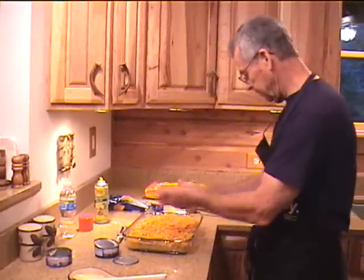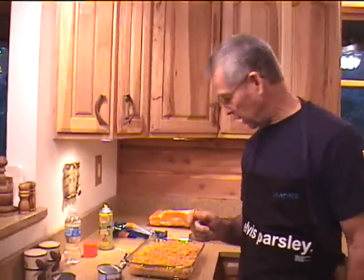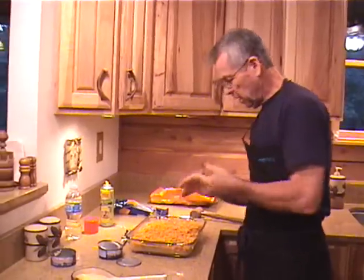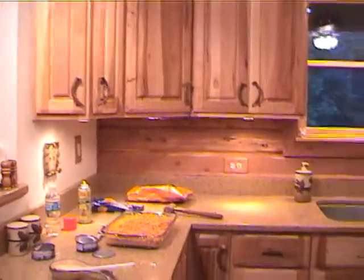Doesn't that look wonderful? Now, we preheated the oven to 350 degrees, and we're going to put it in the oven for about 20 minutes. Just long enough to let the cheese melt, and it's going to be great. So, I'm about ready to put this in the oven. Hang on just a minute.